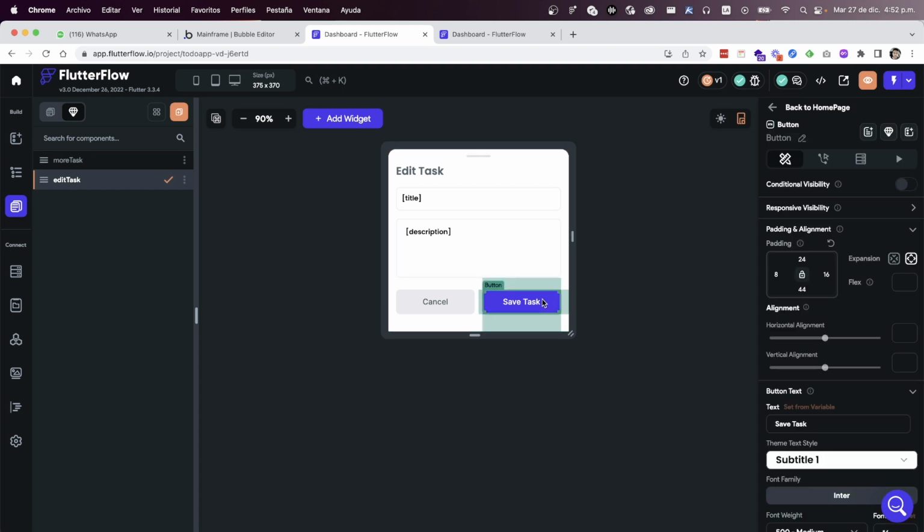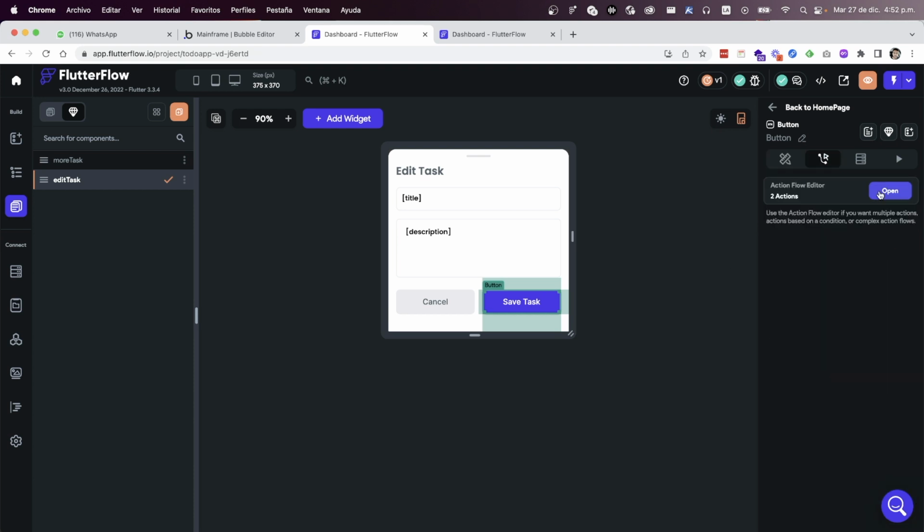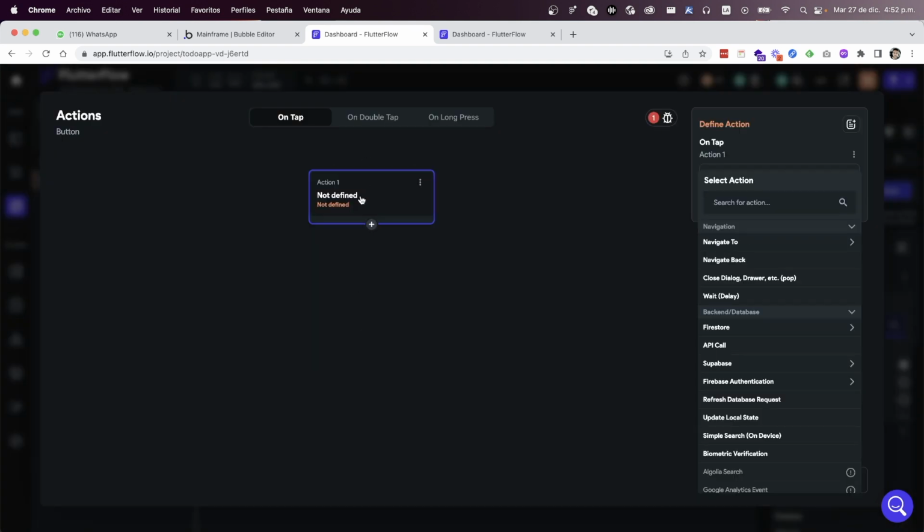As a last step, I want to save the task. So let's do that. That's an action. And as a first action, I want to take title and description from this bottom sheet and update the current task, the current Supabase row.